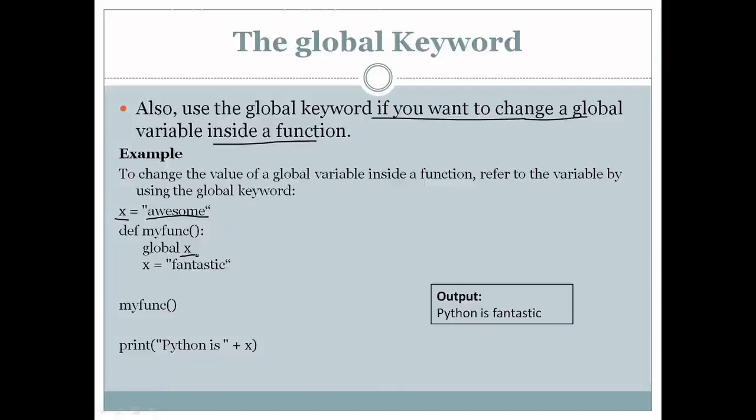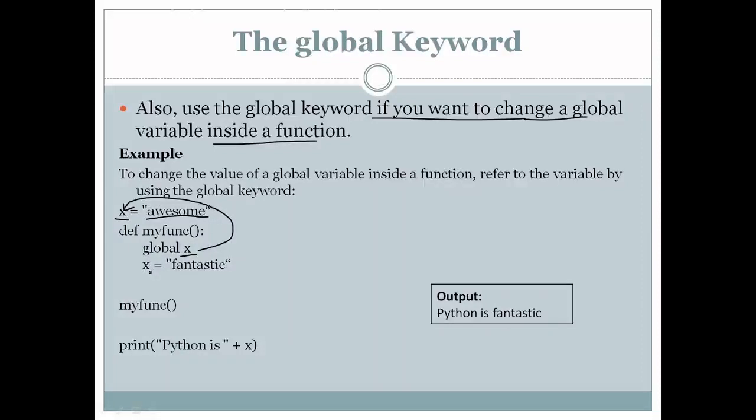We are trying to declare a global variable x, but as x already exists, this x simply points to the x defined in the global scope. We can have only one variable in the global scope with the same name. So this x is the same as the one we declared in the global area.